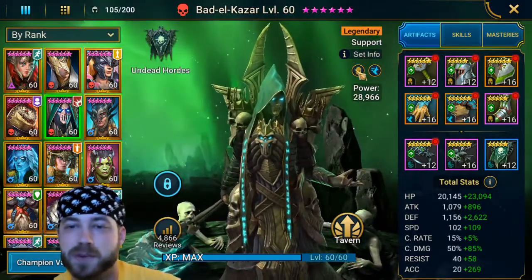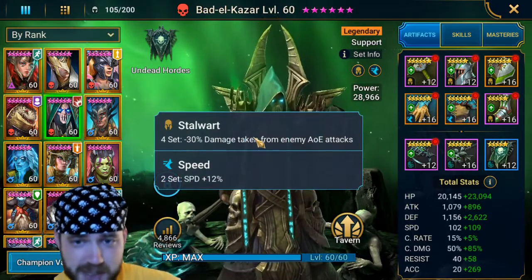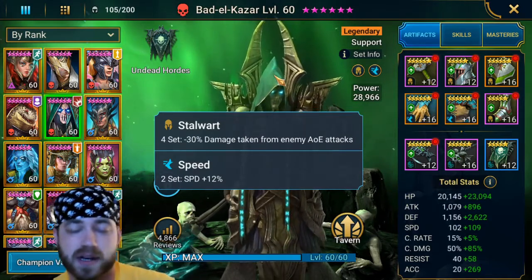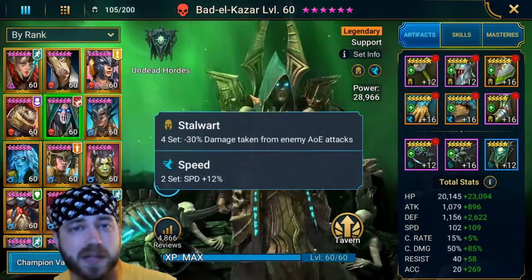First, we're going to start off with the artifacts. We got a Stalwart set. With the speed, this was the first guy who used the Stalwart set just because he is really good with the clan boss, so him stopping the AoE damage on the clan boss, he takes 30% less damage on the AoE attacks.